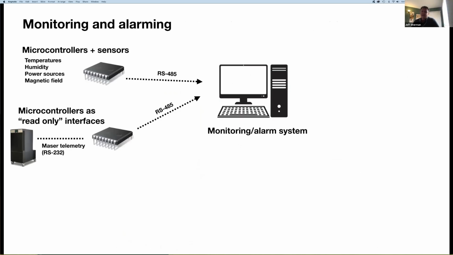To control this chaos, we have deployed about 25 purpose-built microcontrollers for measuring temperatures in rooms, temperatures in chambers, humidity, whether power sources are live or not, and in a few cases, magnetic field. We also implement microcontrollers as so-called read-only serial interfaces. In other words, we don't want to connect the maser data stream to a general purpose network because we don't want anybody, either by accident or purpose, to be able to program the maser to steer a frequency correction. So the microcontroller is only told how to query data and pass it upstream. And we choose for this a daisy chainable serial bus, but it could be something else like Ethernet.